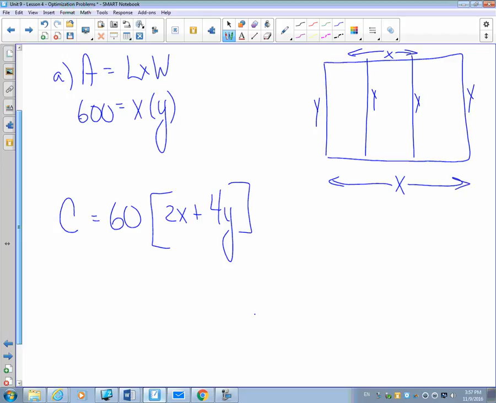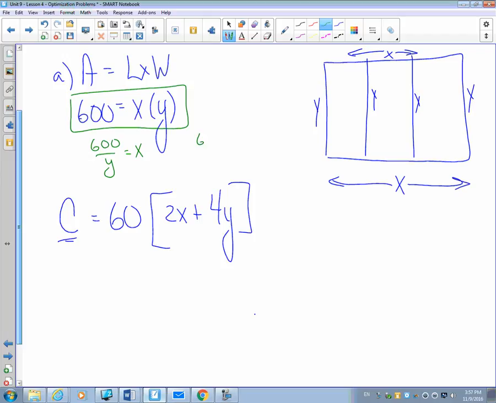To solve two equations at one time, I either have to do elimination or substitution or comparison, and I don't really have this set up for elimination because I don't have numbers on both sides. I have a variable in this equation, and I got variables in the other equation. So I'm actually going to use substitution. In particular, I'm going to get one of my letters by itself from this equation. I'm going to take 600, put it over y, and that's what x is.